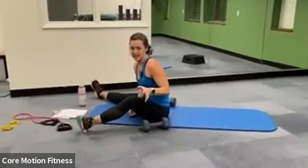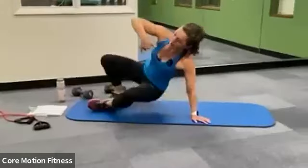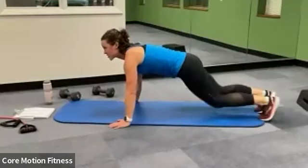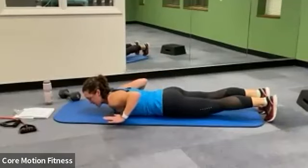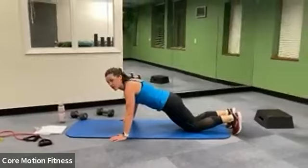Slow push up with a hand release, okay? Slow push up with hand release, which means we're going all the way to the ground. So you can start on your knees or your toes. Let me show it real quick. Hands are about shoulder distance or a little bit wider. Slowing it all the way to the ground. You're gonna pop your hands off. And you're gonna press up quick. If you need to press up from your knees, you can do that.